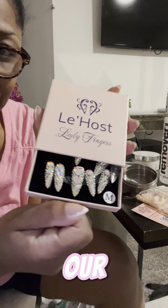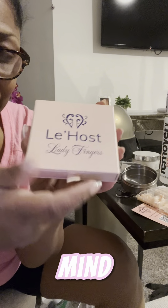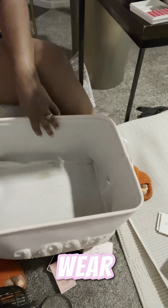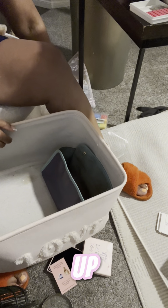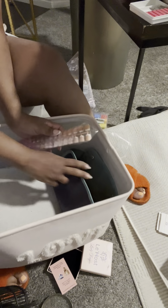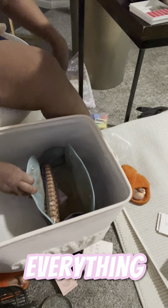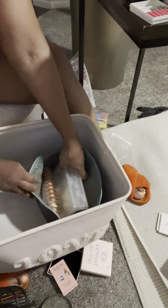Now, these are our La Host Lady Fingers Glam Nails. Yes, in my mind, I keep telling myself I'm going to wear these. But you know what? I probably won't wear them all together. I'll wear one at a time to kind of accent. Now that I've bagged up everything, I got everything properly where it's supposed to be. Now I'm going to just put everything systematically away, so when I go in here, I know where everything is.